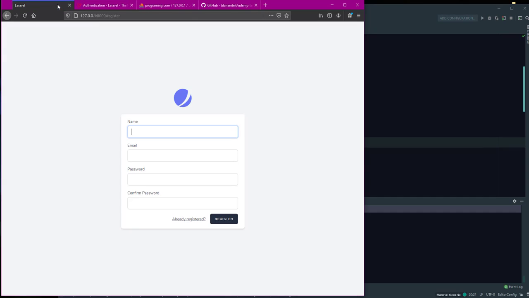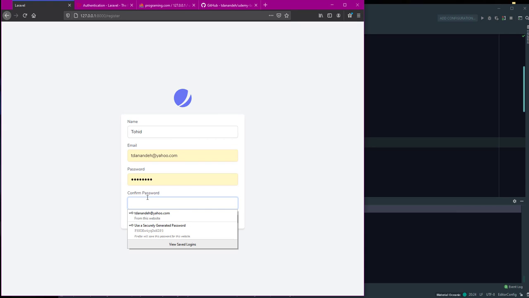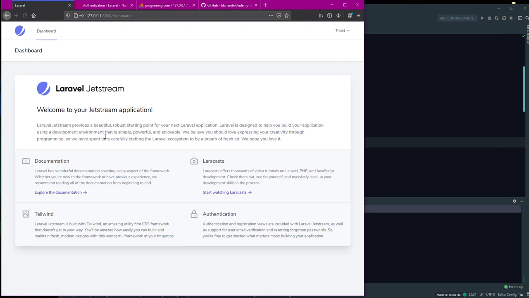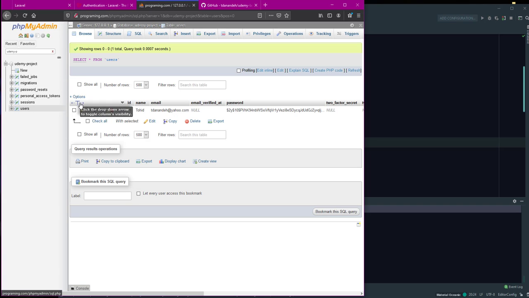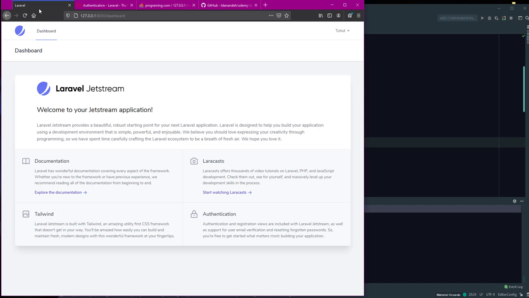For example, we can create a new user, Tawhid, and an email, and use register, and the user is registered. You can see this.